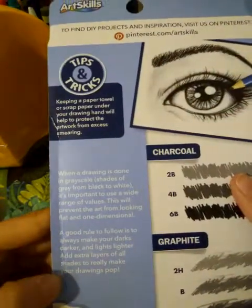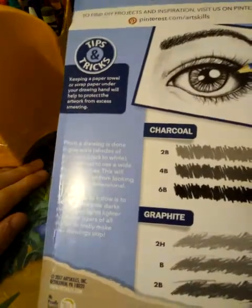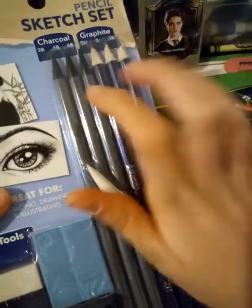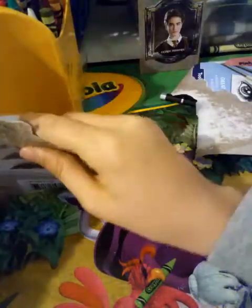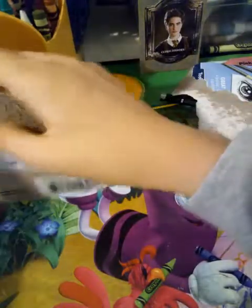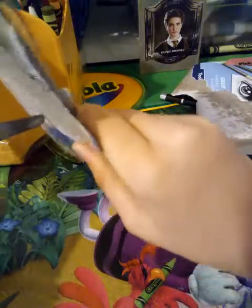If you guys want to, you can read it if you guys have graphite and charcoal pencils. Now, I've worked with charcoal, but never graphite. So, yeah, let's unbox this. I actually never opened the Art Skills product on this channel, and I don't think I ever actually had an Art Skills product.